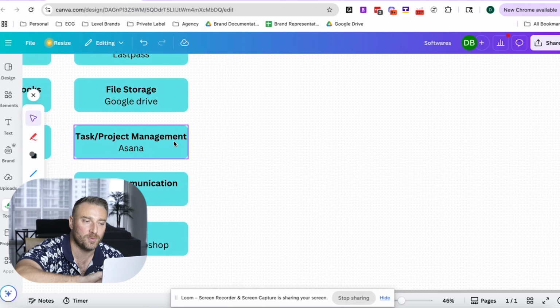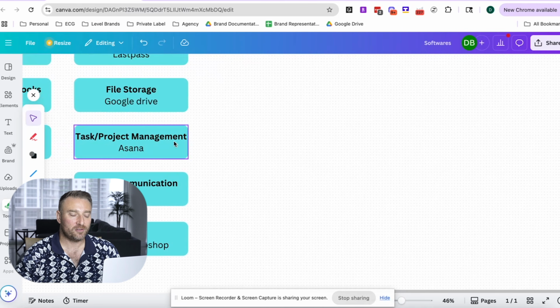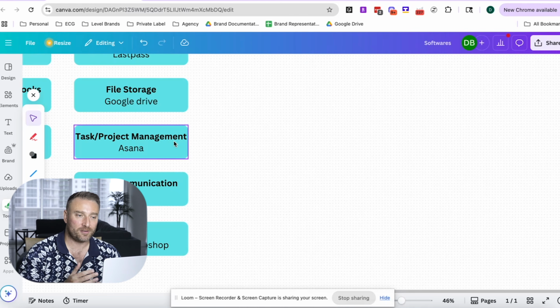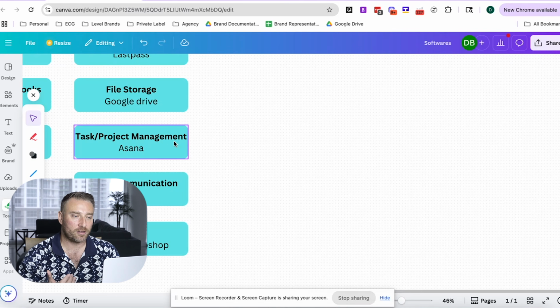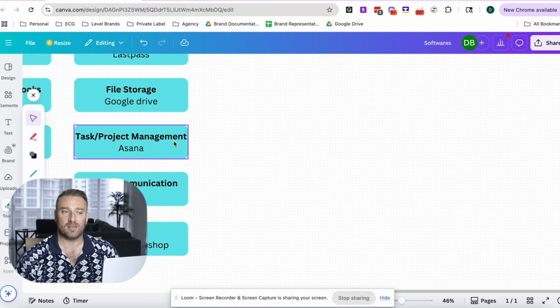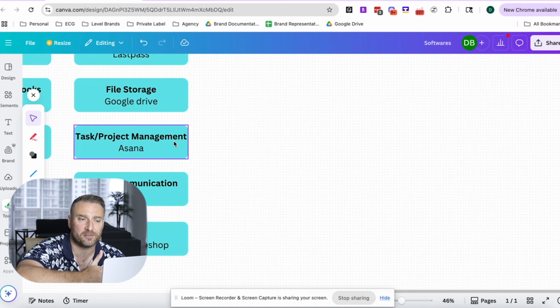Task and project management. So how do you track who does stuff, how they do it, when they do it, due dates, tasks that rely on other people before they can do the task. So when you have all these moving parts with a lot of different employees, a task management software is really important. So you have Asana, which is the one I use, but there's also others like ClickUp or Notion, Monday.com. They all do kind of the same thing. It's organizing all the work for a team, who does what, when, et cetera, et cetera. You can also put SOPs within that.